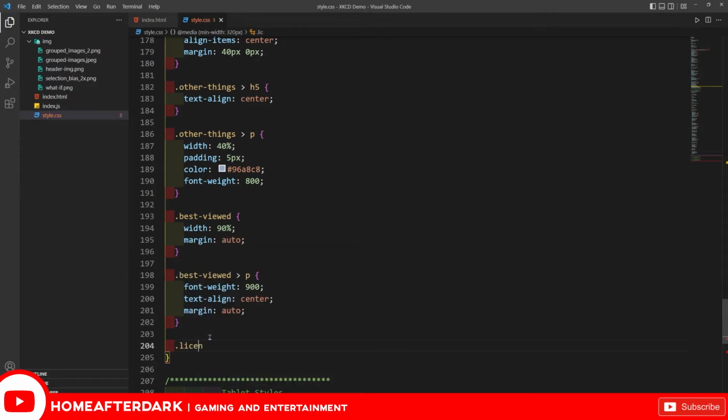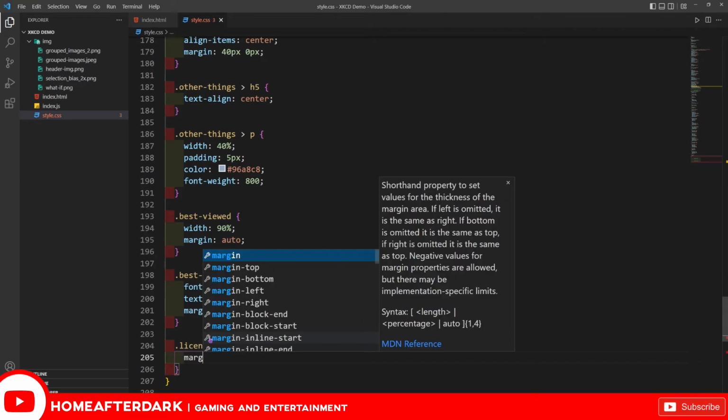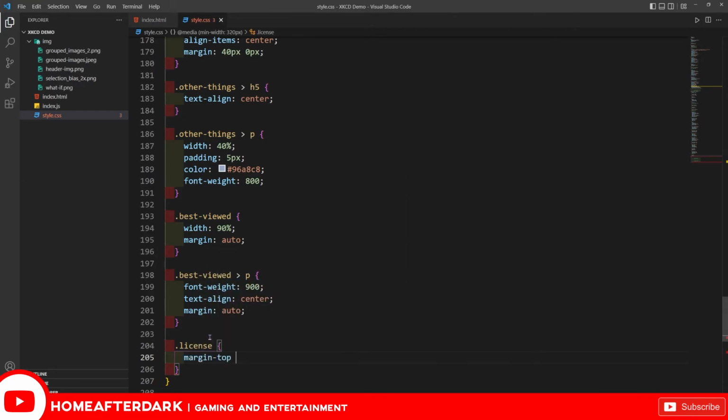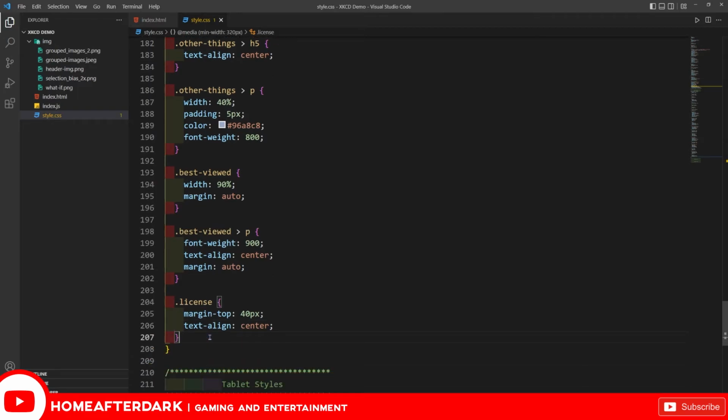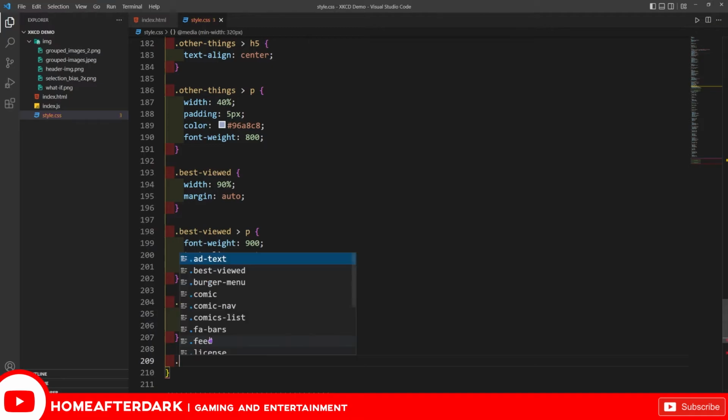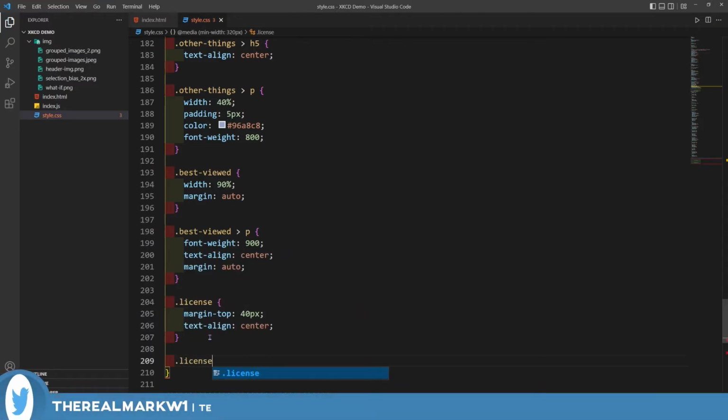So I believe our last section is the license. And then we do a margin top, 40 pixels. Do a text align center. And that's it for that section there. But we still want to manipulate stuff within it. So we're going to do dot license.